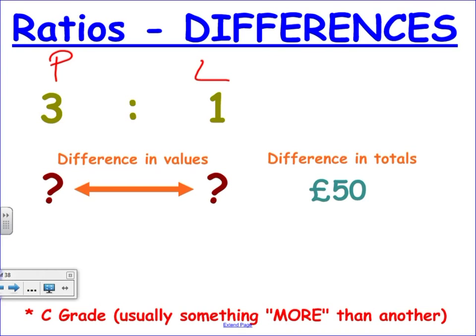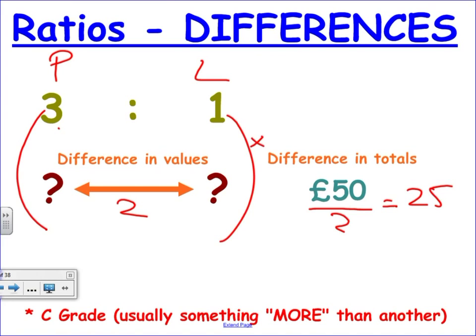Right. So to explain what Andre's done correctly, the difference in our ratios, 3 minus 1 is 2. So the difference in our ratios is 2. So we divide our difference in our totals of what we won by 2, and it tells me one part is worth £25. So when we go back here, and we've got times 25 on both sides, that's £75, that's £25, and lo and behold, the difference is that 50 quid we were talking about. So a differences ratio isn't about a total, it's not about parts, it's about the difference in the totals and the difference in the ratios.